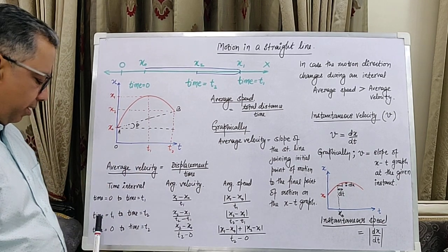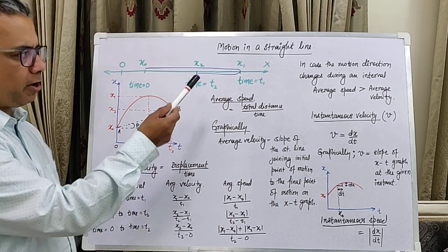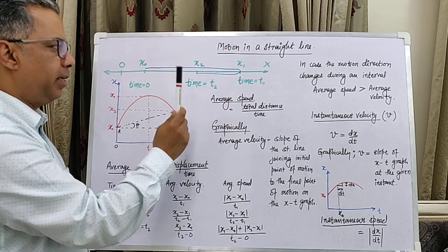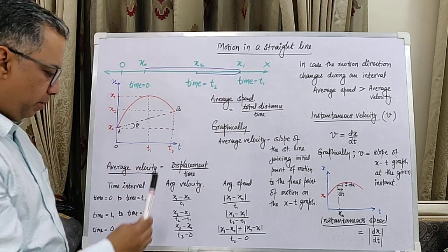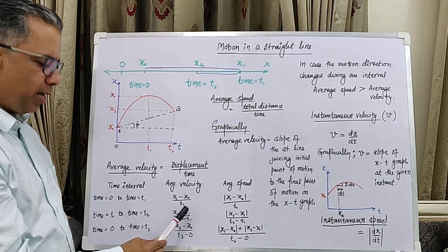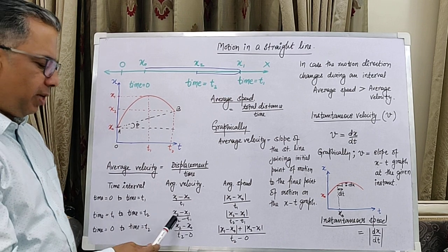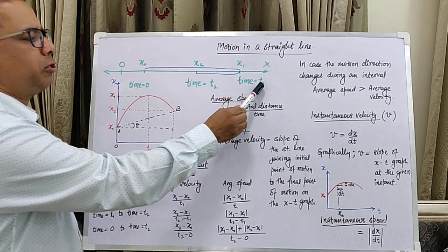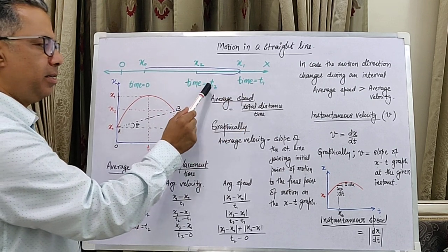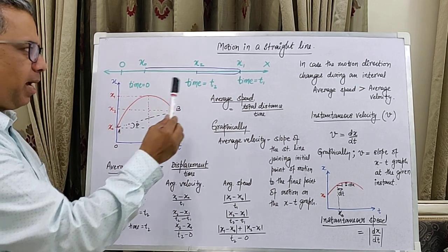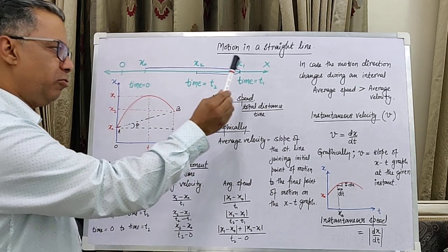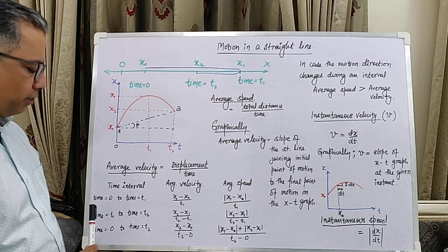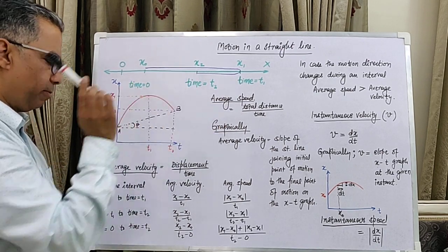Now let's have a look at the next interval from time t1 to time t2. From time t1 to time t2, the particle has come from here to here. The final position minus the initial position gives us the displacement, so x2 minus x1 is the displacement. We divide that by the time duration of the interval. When the particle was here, the stopwatch was showing time t1, and when the particle is here, the stopwatch is showing time t2, and therefore the time taken from here to here will be t2 minus t1, and this therefore gives us the average velocity from time t1 to time t2.